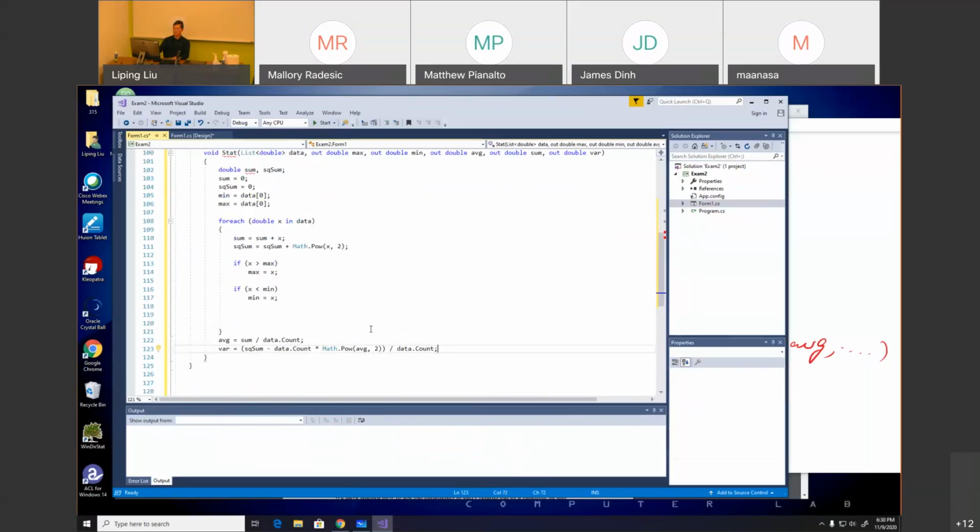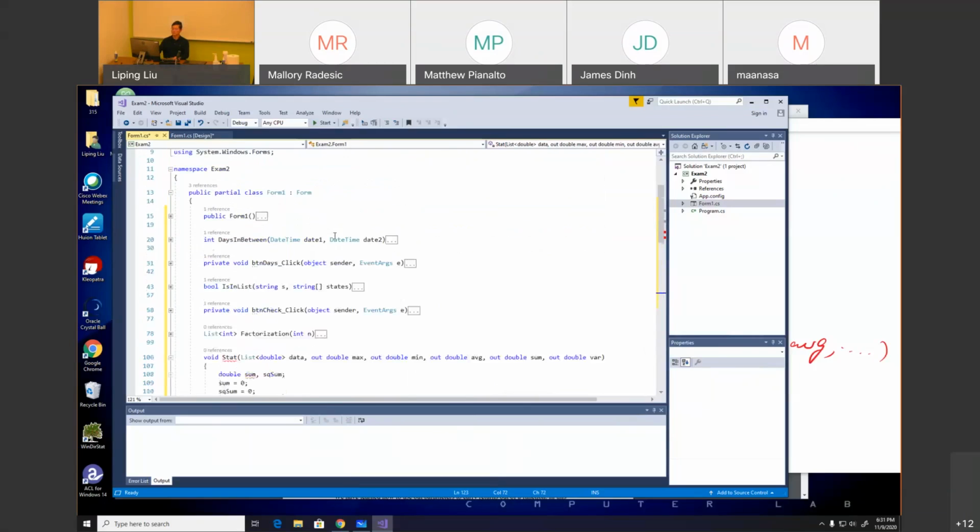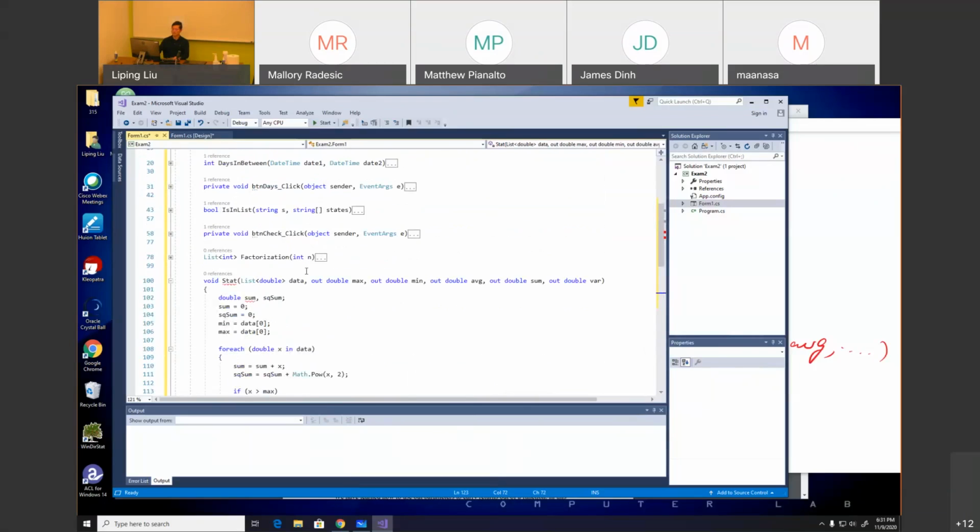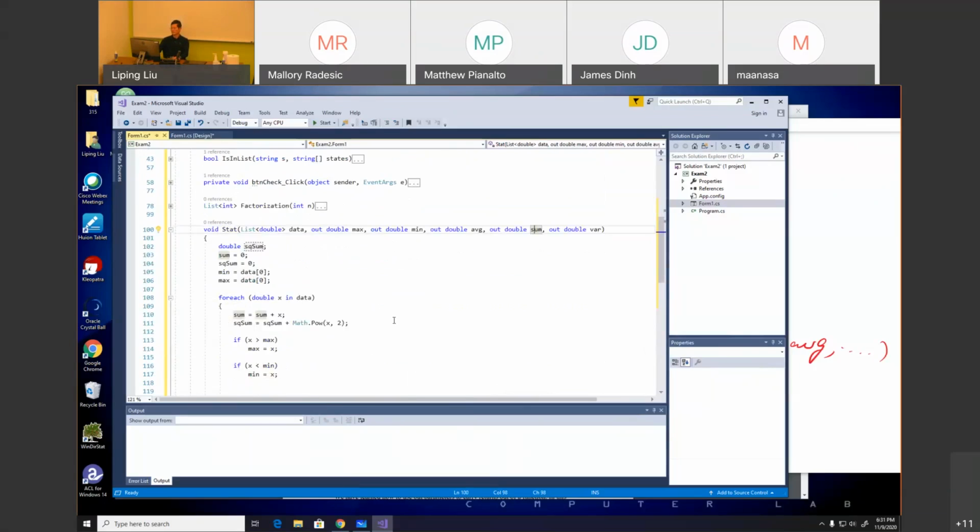So let's take a look at whether we have any errors. Double sum: a local parameter named sum cannot be declared in this scope because the name is used in, I think, did we use sum somewhere here? Oh, sum is already in here. Okay, sorry. So we do not need to declare sum. Sum is already declared here. So that's extra. Other than that, I think this is okay.